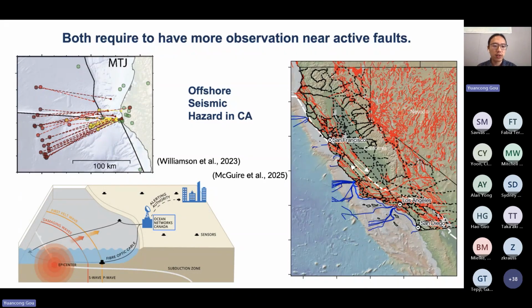So by adding a DAS cable, we can not only detect those earthquakes faster, we can also have more accurate earthquake locations. And this figure on the right shows you the active faults in the Western US and some of the offshore and onshore cables. If we can use some of them, it can be very beneficial to our network.